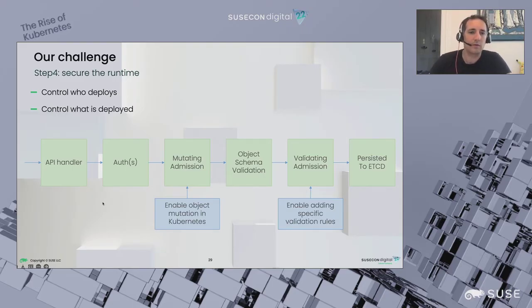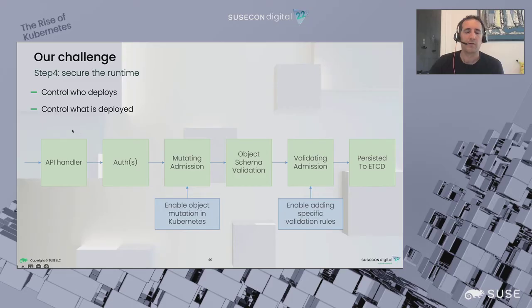When someone or a service account wants to deploy a Kubernetes object within the Kubernetes cluster, it will address the API server. The API will be handled by the API server, and the API server will do the authentication and authorization. In other words, control if the person or the service account that wants to deploy the object is first authenticated and has the correct authorization to do that. So this is native to any Kubernetes cluster you would deploy.